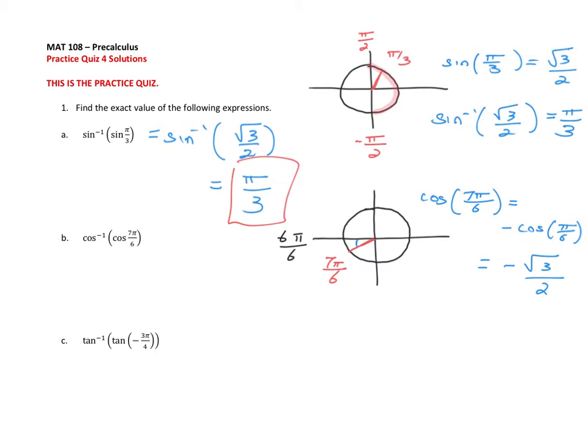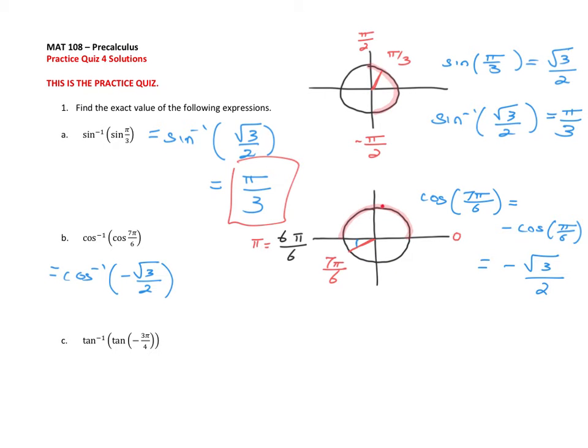So if we're trying to compute this over here, I'll start with cosine of 7 pi over 6, and here's what we get. We get cosine inverse of negative root 3 over 2. Now, does cosine inverse reverse this and take us from negative root 3 over 2 back to 7 pi over 6? The answer here is actually no. And the reason for this is we can only use angles that go from 0 to pi. So we have to be careful here. We're only allowed to start at an angle of 0 and go to an angle of pi.